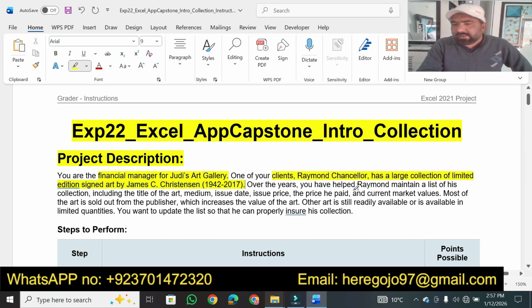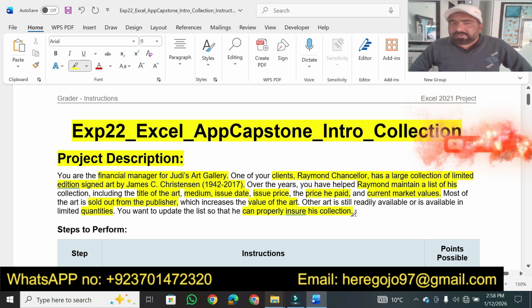Over the years, you have helped Raymond maintain a list of his collection, including the title of the arts, mediums, issue date, issue price, the price he paid, and current market values. Most of the art is sold out from the publisher, which increases the value of the art. Other art is still rarely available or is available in limited quantities. So you want to update the list so that he can properly insure his collection.